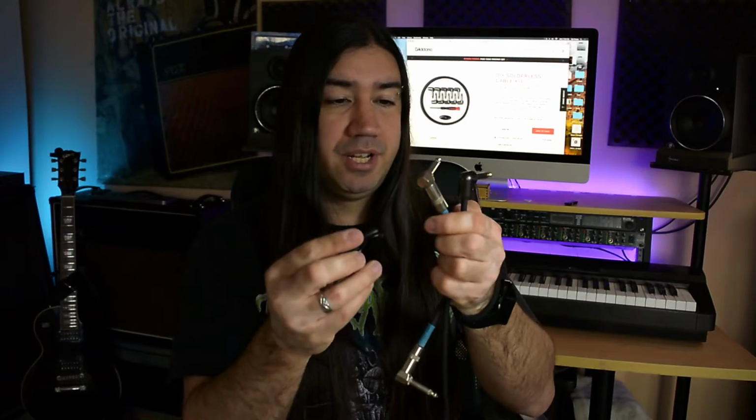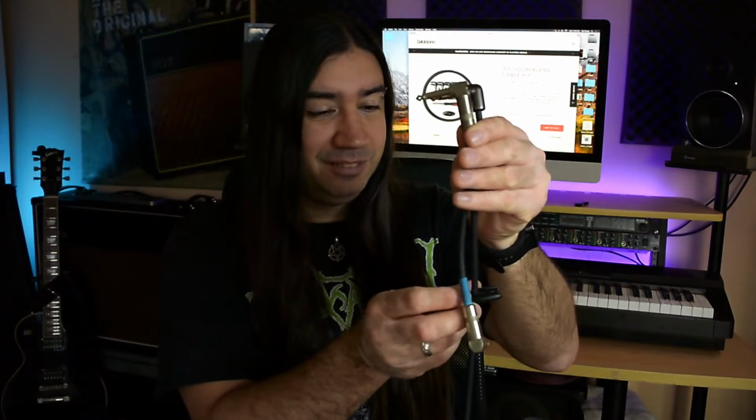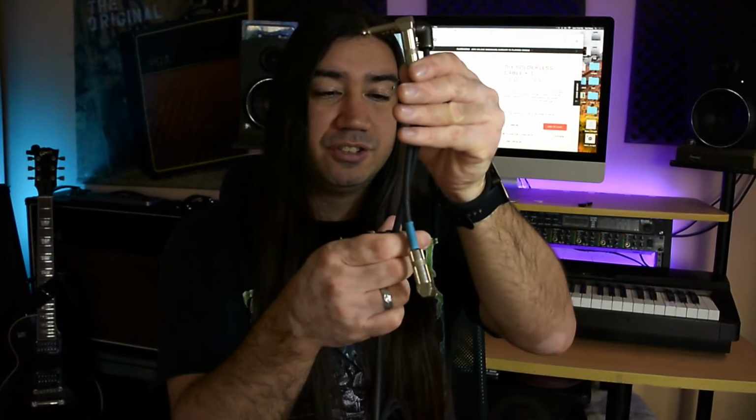So we actually do get the cable cutter tool, which is this guy right here, and it's super simple to use from the videos I've seen. First time trying this, so don't judge. You should go in there and just clip it. That was easy.